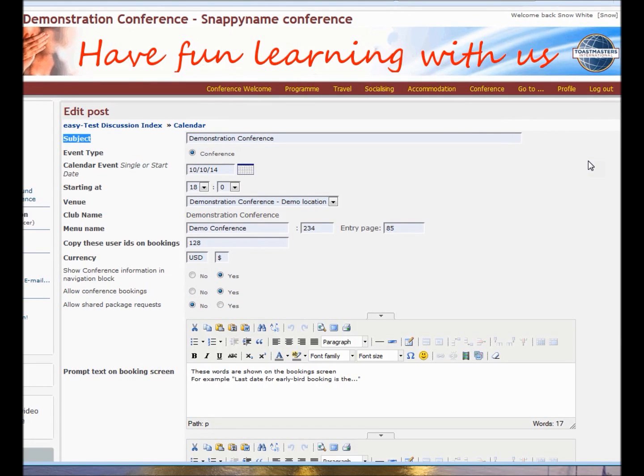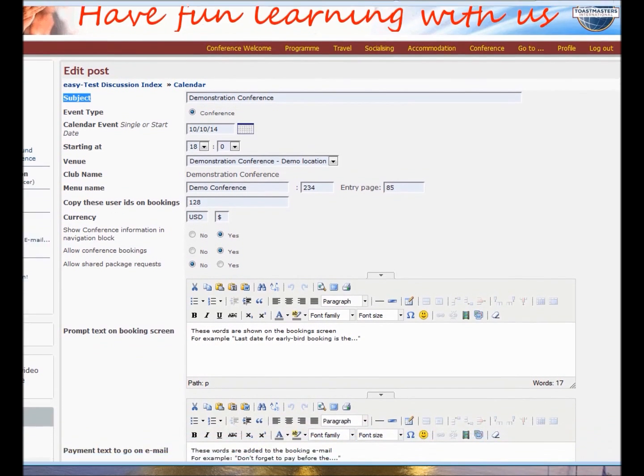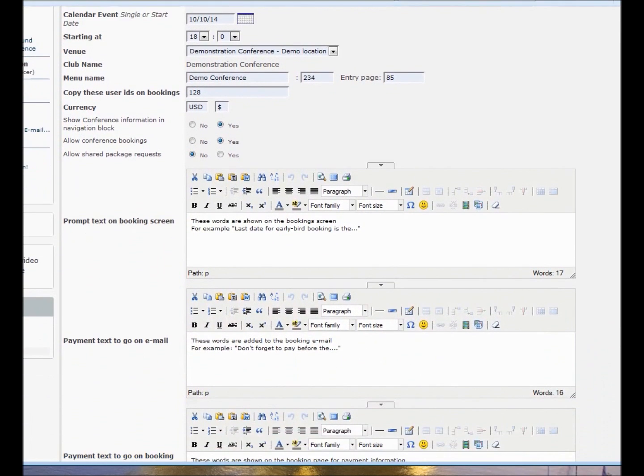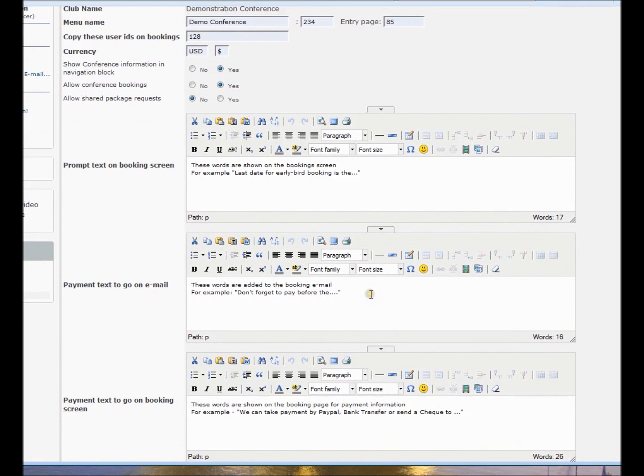There are several other text fields here which are available for the conference administrator to show on, for example, the booking screen, maybe a message about lost opportunity for the early bird discount, the text to be sent out on the booking email, confirmation of your booking with my conference, payment text to go on the booking screen, and so on and so forth.